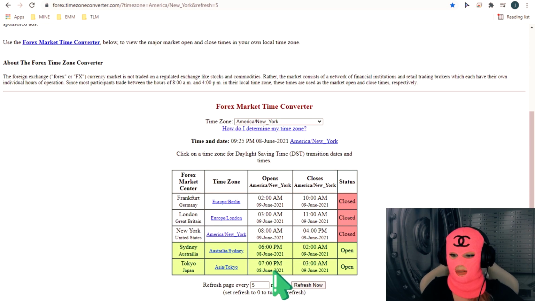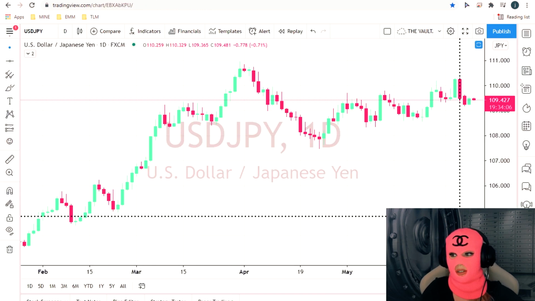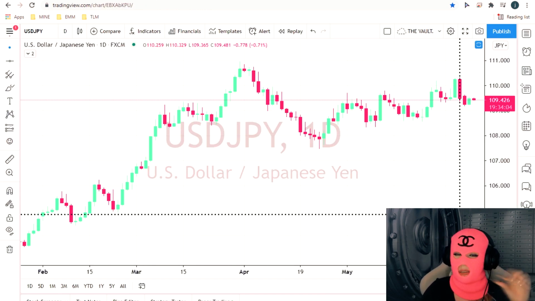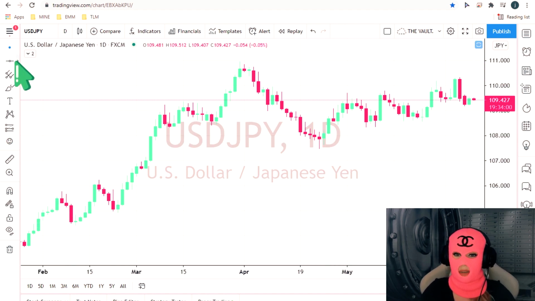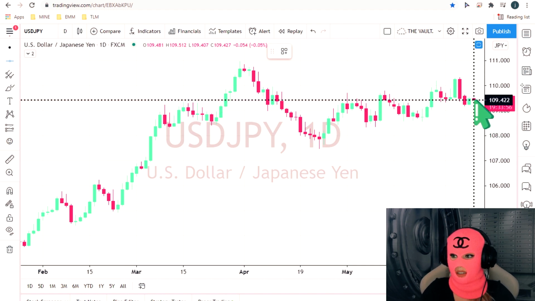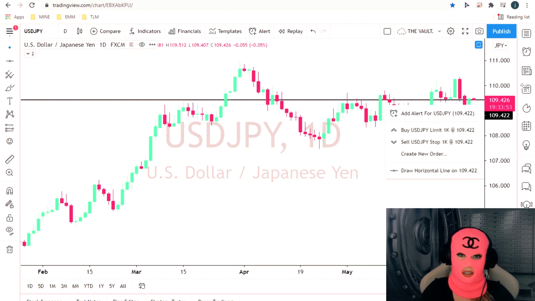So right now, if you're looking at your time zone, for me, I'm in Eastern Standard Time, New York time. So anything past 7 up until 3 a.m., it's a Tokyo session. So I found this so you could see price react just the smallest bit. Tokyo session, it doesn't move much. But luckily in this example, what you're going to find here is price reacting to recent support and resistance levels.